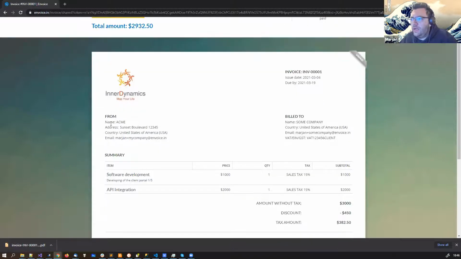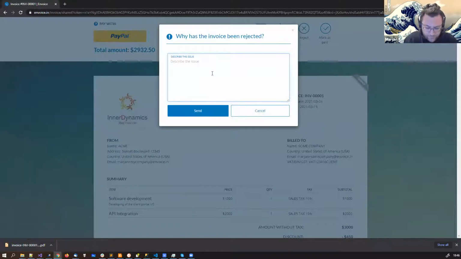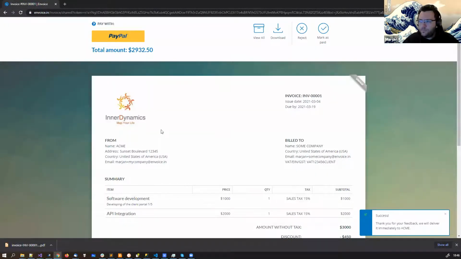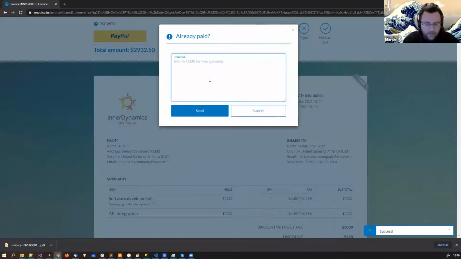So let's say your client, for some reason, has noticed that there is some kind of a mistake. They can click reject and describe the issue. For example, there is a typo in the company name. Please change it. Or if they pay it via wire transfer, in that case, they can click mark as paid and write the details.